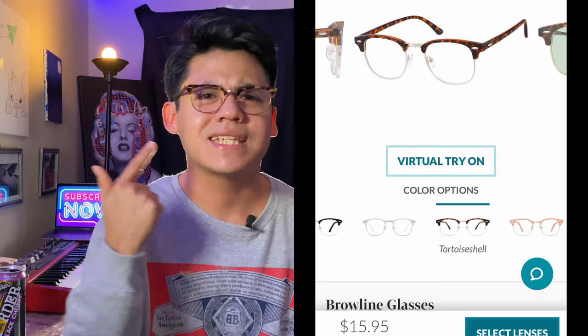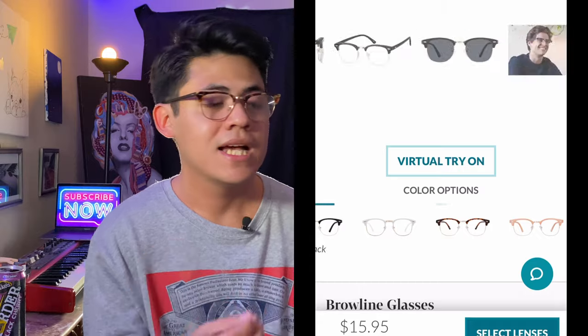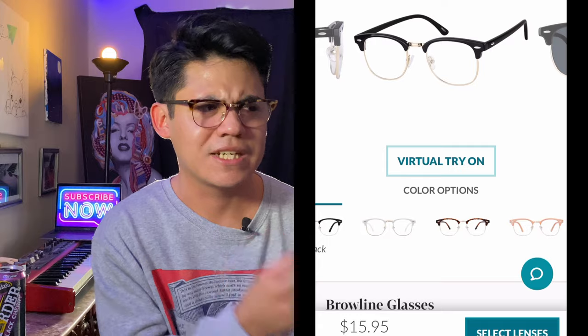If you think Ray-Ban pricing is the standard for a good pair of prescription glasses, that's when I would say they are not worth the price. There are sites like Zenni that sell prescription glasses for around $30 to $35 that have models that look exactly like the Ray-Bans you're looking at here — literally selling glasses that look like Ray-Bans without the branding. The only difference I've noticed is that Zenni glasses feel a bit lighter because the plastic may be cheaper quality. But I would say the $35 Zenni glasses are absolutely not five times worse than Ray-Bans. Most people won't know the difference anyway.